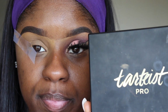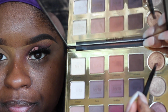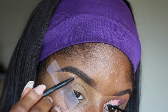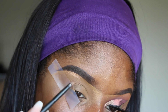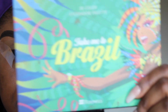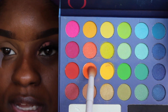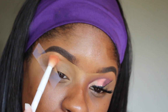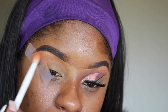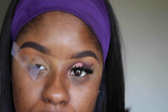I'm gonna take my Tarte Pro palette, and I'm gonna go into Ethereal. Take me back to Brazil palette. Go in with my Wet n Wild brush and take this color orange. It's okay if the tape flops. It's all right, okay?